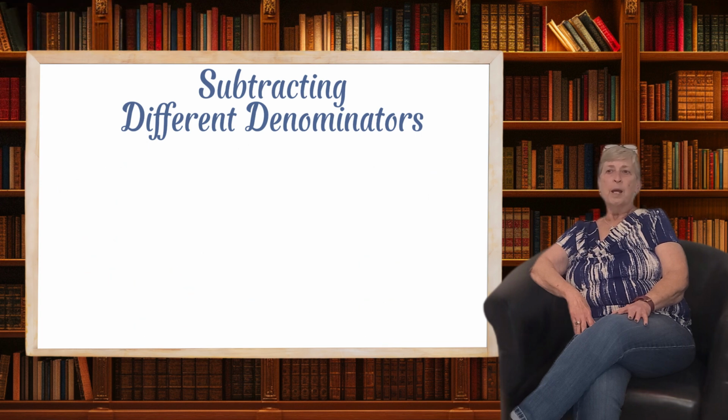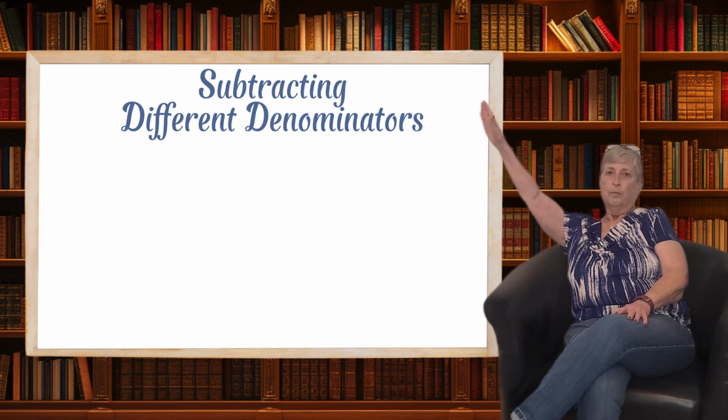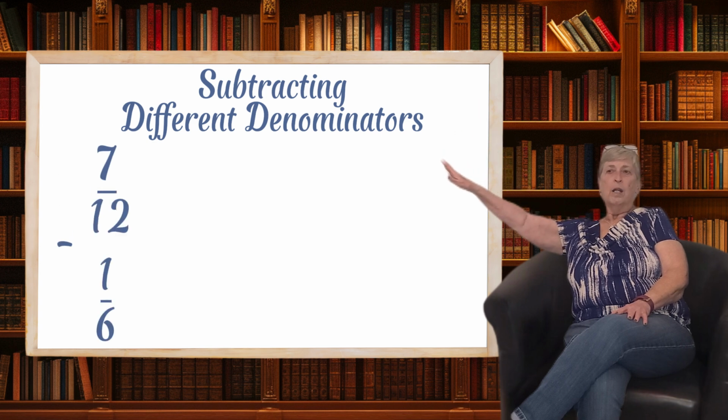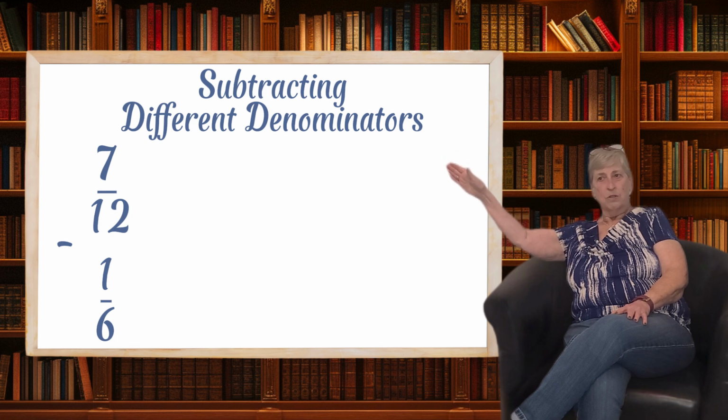So in our first example for subtraction, we're going to say 7/12 minus 1/6, and we're going to write them again below one another. 7/12 minus 1/6. All right, and this one, remember, one of the ways we can find a common denominator is to see if the smaller one will divide evenly into the larger one. Will 6 divide into 12 evenly? Well, yes, 6 times 2 is 12. So that means we can use the larger denominator as our common denominator.